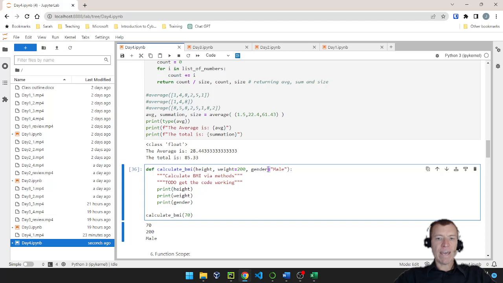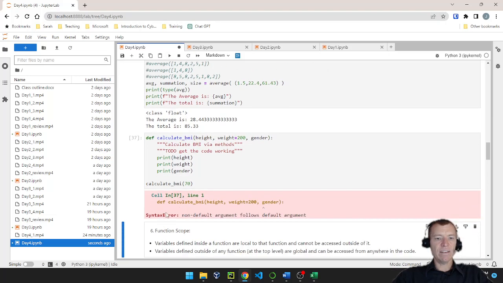Then, if I've done that, I can then go to the next variable and decide whether or not I want to give that a default value. But as soon as I take a variable and don't give it a default value, I can no longer make the next variable to its left have a default value. For instance, if I remove our gender male being equal and I try to run this, we'll actually get another type of error, which is called a syntax error.